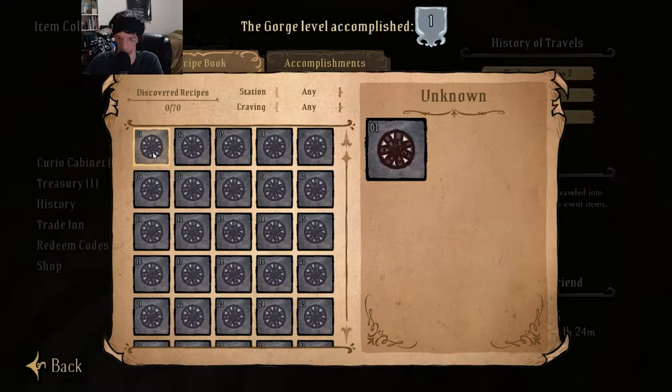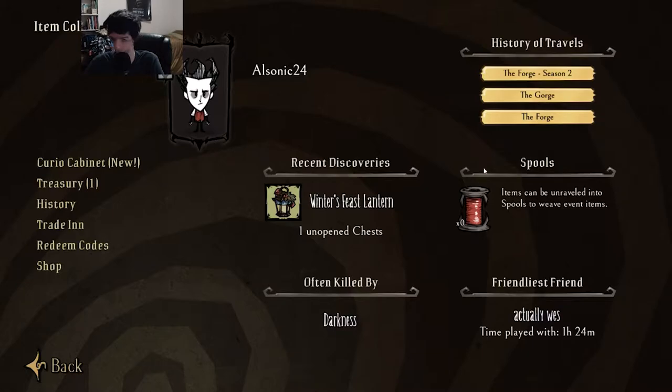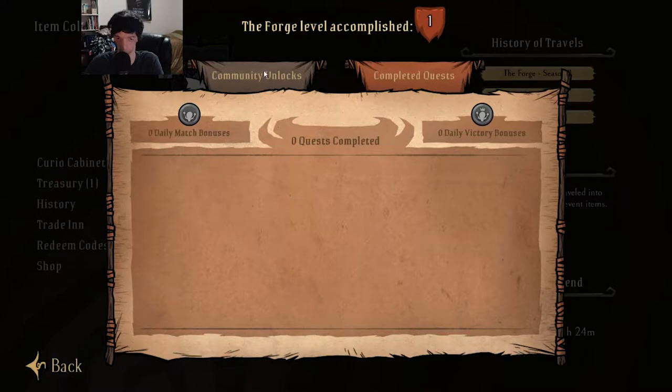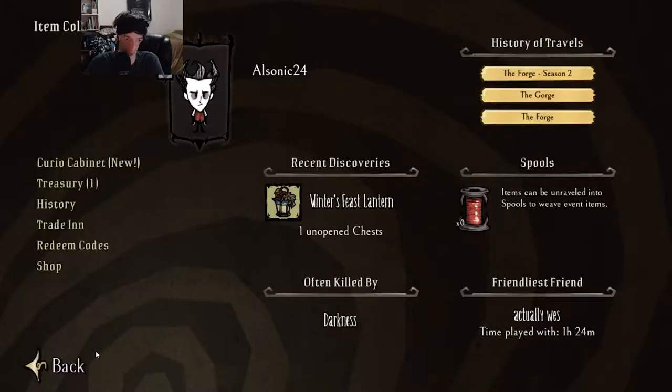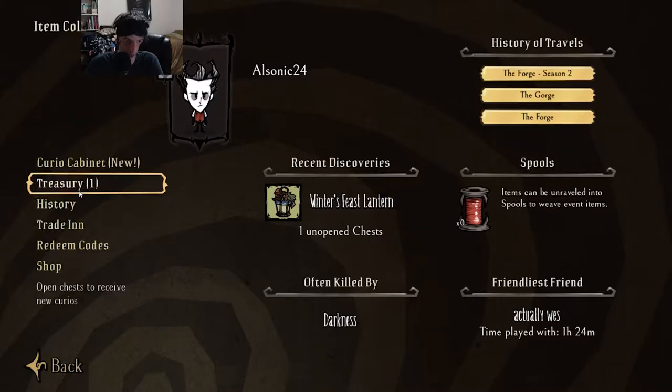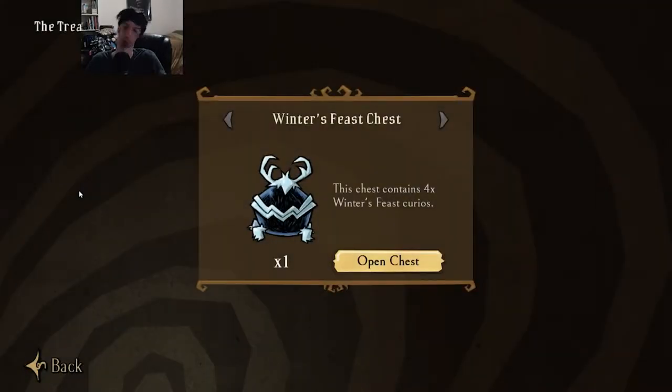They're all unknown because I haven't gotten them. Yeah, I just can't help but check out things here. The Forge Season 2. Community unlocks the stuff. Complete a quest. I didn't complete any, because I don't think I played during that. Redeem code, shop, training, history. Oh, yep, I got this. Open chest. Yeah, let's open this.